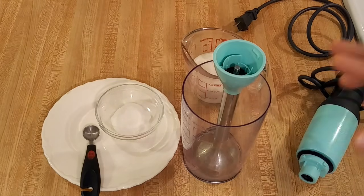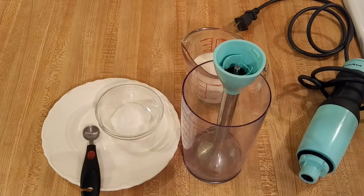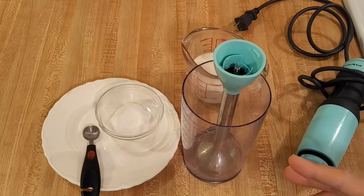Learning how to make whipped cream with an immersion blender is great when you want just a little bit of fresh whipped cream for ice cream, a slice of cake, flan, something like that. You just want a little bit, one serving, not a lot. The same things hold true when making a small batch like this.